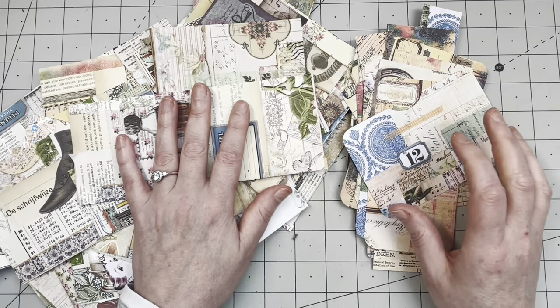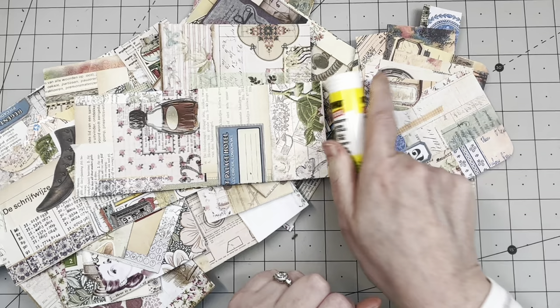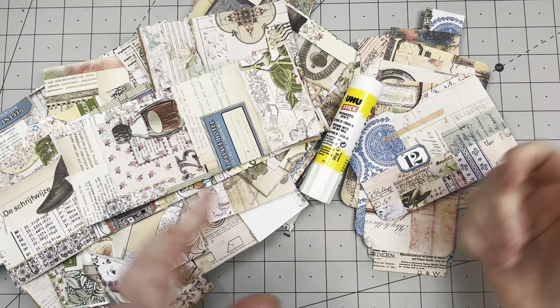This project will allow for a lot of chit-chatting, so it's going to be a chatty kind of video. What you need is very simple: a background surface like scrapbook paper or magazine paper, glue, and papers. If you're going to cut them up, you need a paper trimmer, ruler, knife, or scissors. That's basically it.